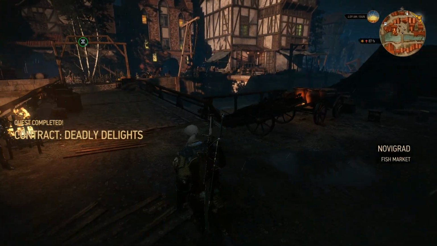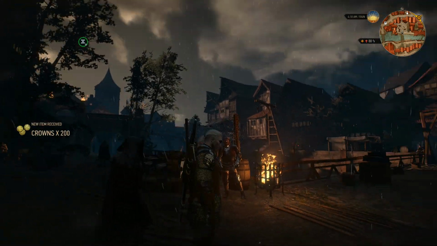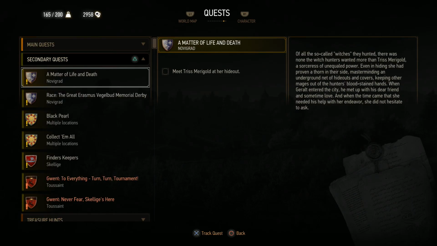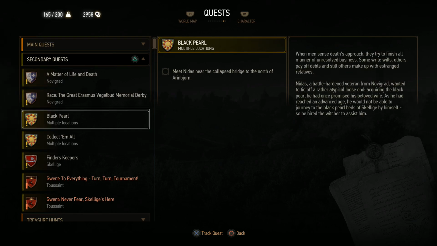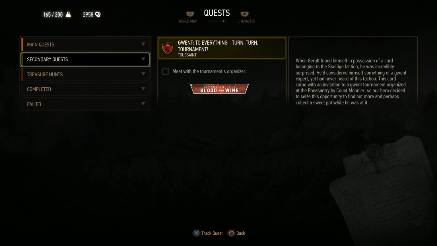Very nice. That's 200 good crowns. And that was probably the very last Witcher contract that we can do here in this region. Let's take a look. Quests. Alright, so main quests we don't need to do. So there is this side quest here we can do with Triss. And oh, we can also do some horse races. Yeah, that's nice. These two we can't do yet. This one obviously we can't do. And these two are actually in Toussaint.